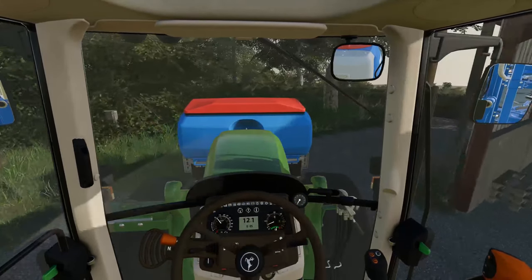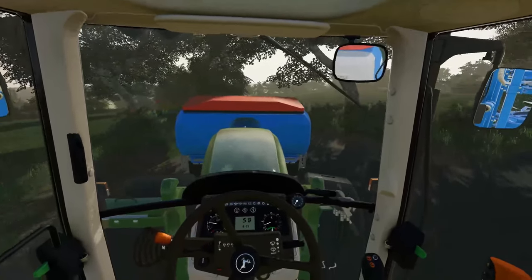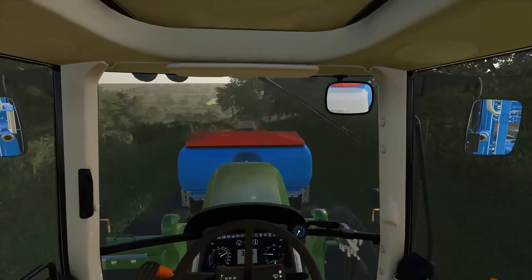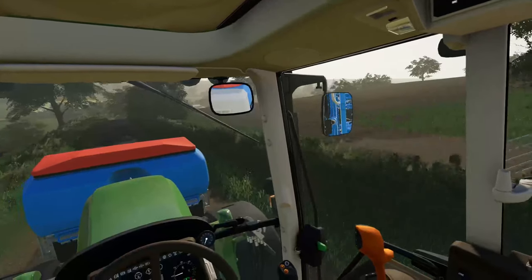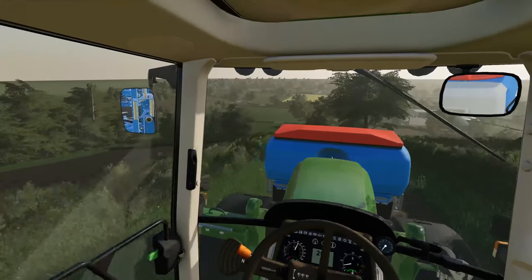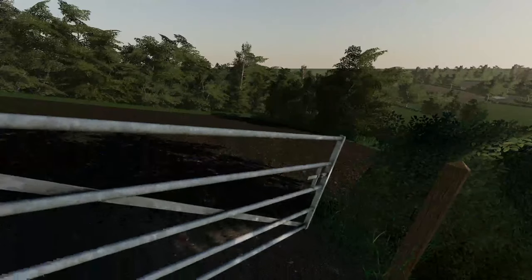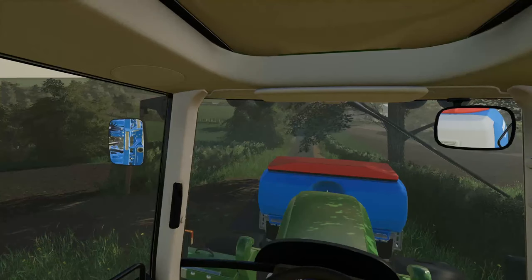We're just going to take ourselves out of here — there are a few small fields we're going to try and fill just to make sure we've got this all dialled in properly, make sure it's working as we expect it to. We're going to head straight down the hill. This is 6 metres wide, brand new — some people out there watching may think this is a little bit too big just for our own work, but we are going to add this to our contracting fleet really, see what other work we can get coming in. The aim is that we can try and offer other dairy farmers in the region a similar service — I think that's going to be very important for us to diversify moving forward.